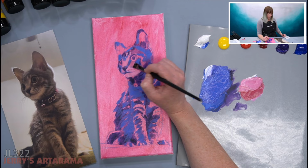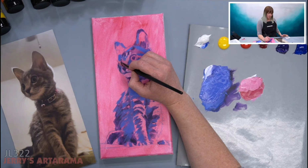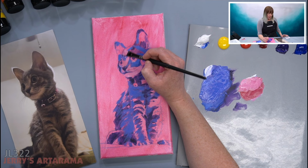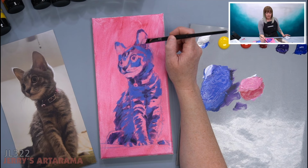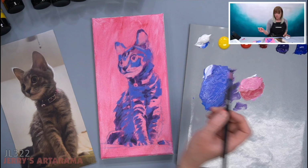And again, the paint that I already laid down is dry. I'm not mixing it on my canvas. I'm just merely laying down chunks of color. And they also look like they have a little bit of highlighter right here on her eyes. And then I know there's lighter value in here, but I think I want to keep that on the warmer side, because when cats have their ears up like that and there's a light behind them, it tends to have almost like a transparent effect, which is really fun. So it can have a little bit more warmth to it, which is very, very satisfying to see.